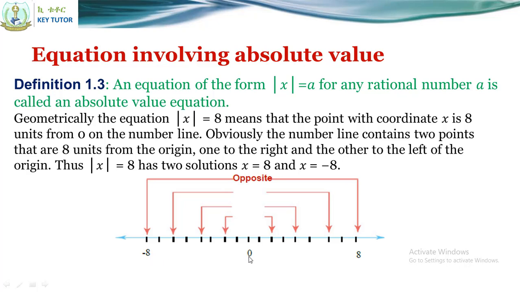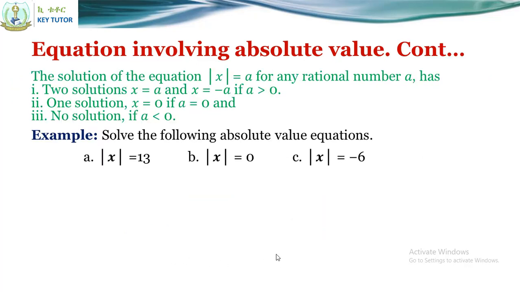So what does it mean? The absolute value of x equal to 8 means the distance of x, whatever is inside, is 8 units away from 0. The absolute value of x is now considered as distance. The values of x that are 8 units away from 0 are either 8 to the right or negative 8 to the left. Let's have some more practice with equations involving absolute values. Let's continue what we have seen there.